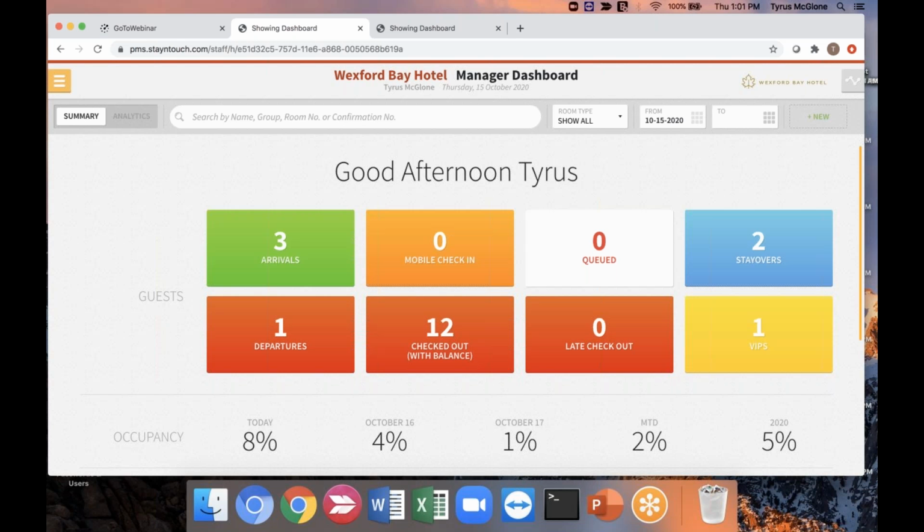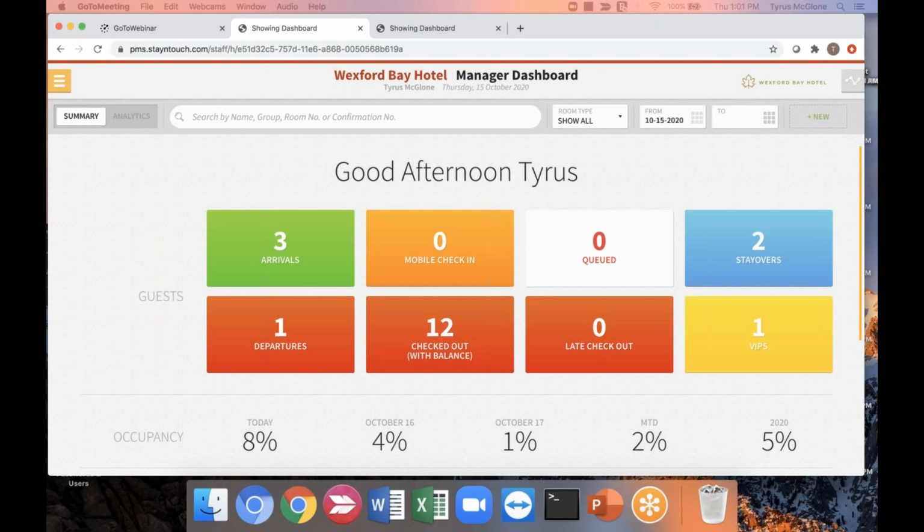All right. Thank you again, Erin, and good afternoon to you, ladies and gentlemen, or good morning based on the time of the day that it may be for your area. So as Erin mentioned, I will be going over a few of the updates that we have brought out in this latest release version 5.31. So the first thing I would like to go over would be the guest balance.